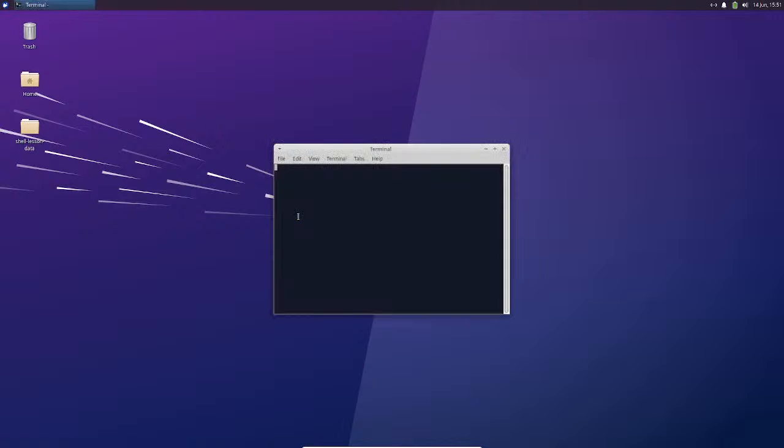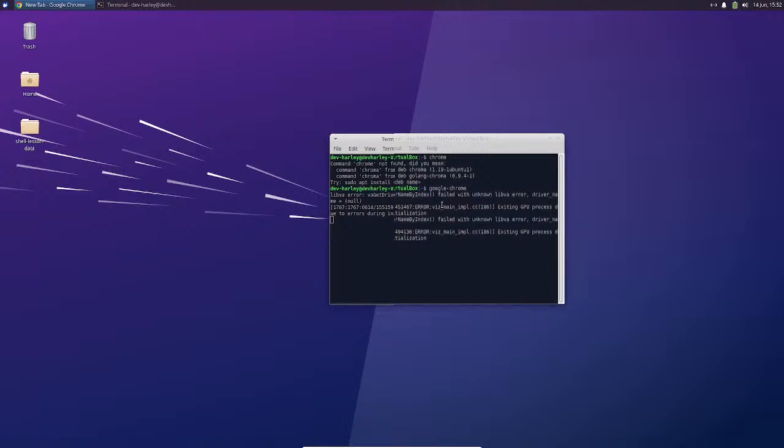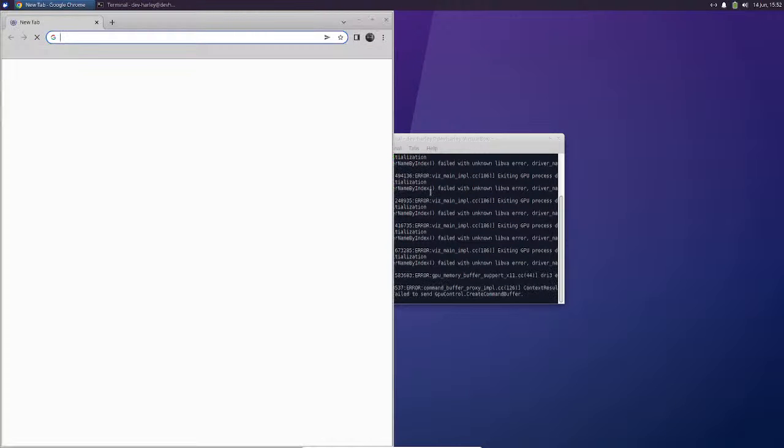Let's go ahead and open up our command shell. Let's do Chrome. I think that's what you type in. There, you can do commands to open. Or maybe it does open it.